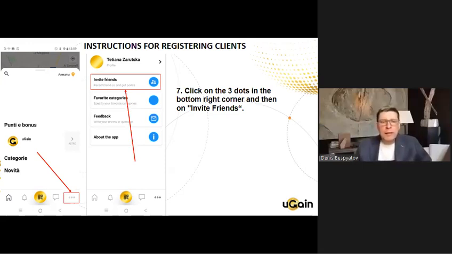On the main page, there is a map you can find, and at the bottom, there are several buttons, 5 of them to be exact. And the third one with 3 dots. What does it mean? These are the additional functions of uGain, where you may look through the account, validate your account. At the top, you will see your name, last name. If you click it, you can see additional data about your invitor. And below the profile, there is a button, invite friends. This is what we need.